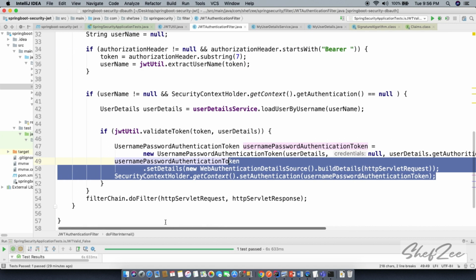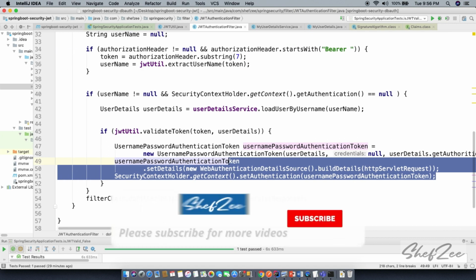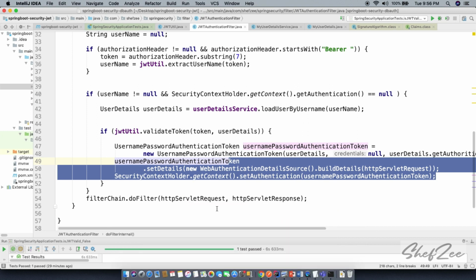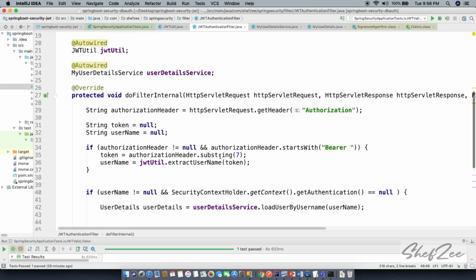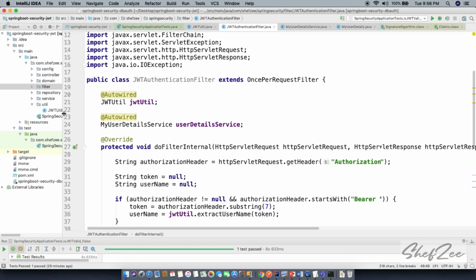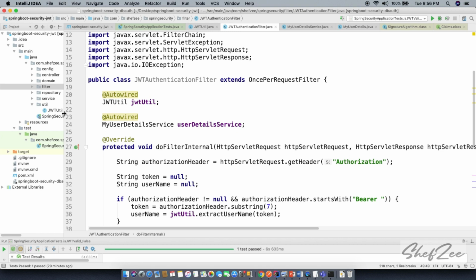Then the filter chain passes to the next one. That's what we are doing in this filter class. Now we'll head to the configuration class, and we need to configure the remaining things there.